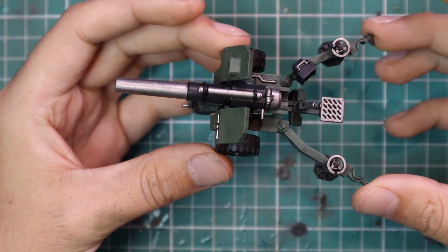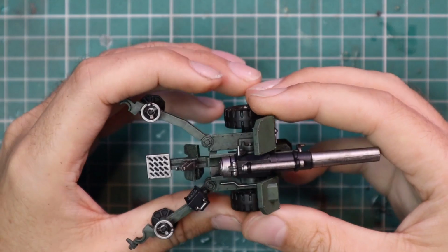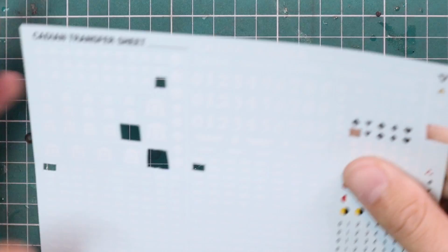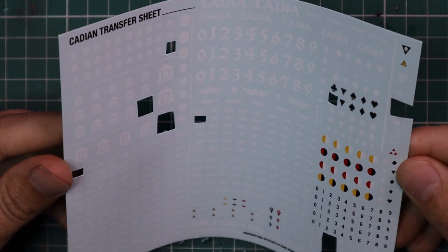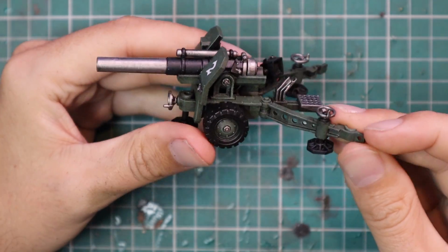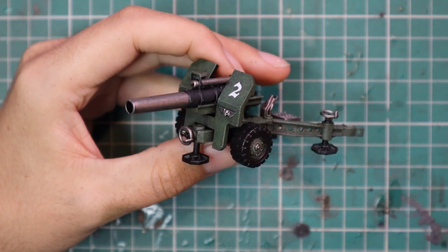Okay, that's basically the paint applied to all of these parts. And the next stage is going to be adding some of the details we need to put on before weathering. So in this case, what I mean by that is, of course, the transfers. As you can see, I've already been using some of the new Cadian transfer sheet parts. I have numbered the gun crews themselves. So one crew has 2 written on all their shoulder pads, and obviously this is their gun. And one team has 3 on all their shoulder pads, so we've gone for a 3 mark across the second one.